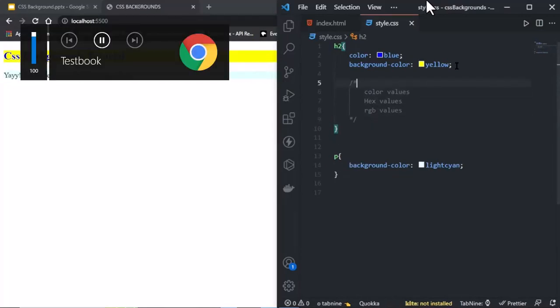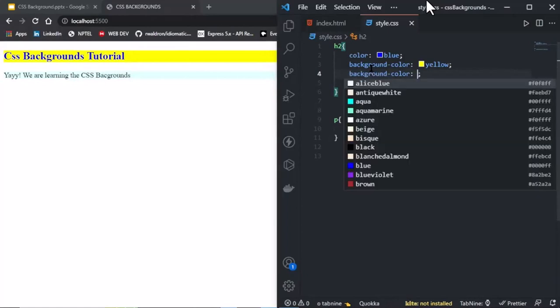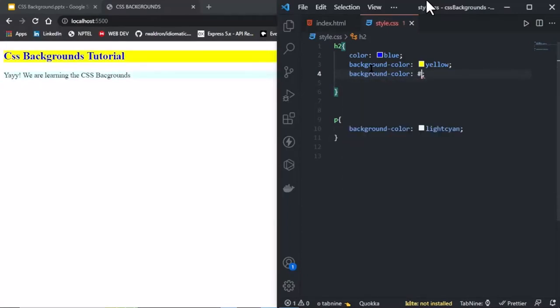Okay, so now let us understand how we are going to write it. Let us suppose I override this property. मैंने इसको दोबारा से लिखा, यहाँ पे hashtag लगाया और उसके बाद कुछ कोड डाला, like hex means 6, so something of 6 characters that can be a combination of A to E and 0 to 9. तो मैंने कहा 3A2154.